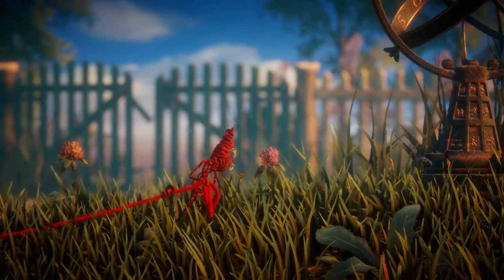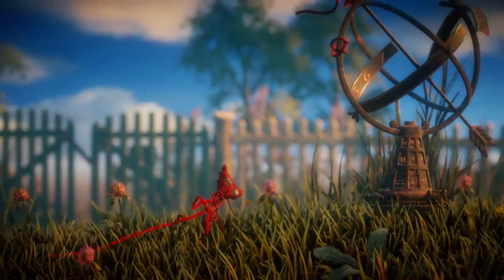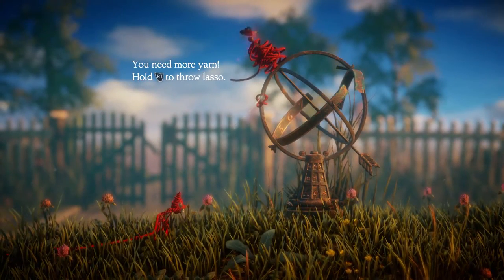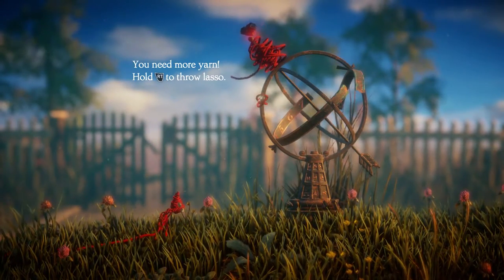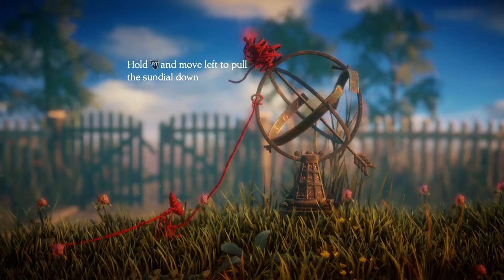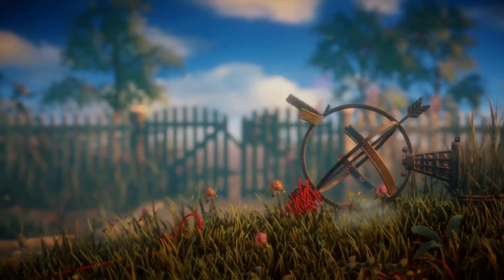What's this? Uh-oh. Oh no, he's come to the end of his rope. Oh, you need more yarn. Hold right trigger to throw lasso. Hold right trigger and move left to pull the sundial down. Okay.